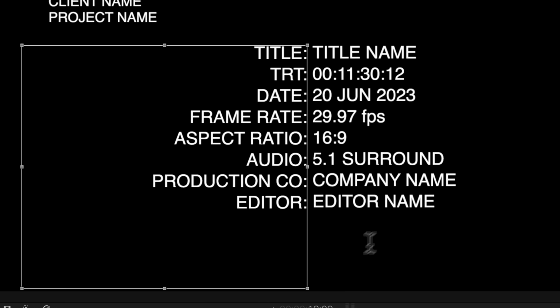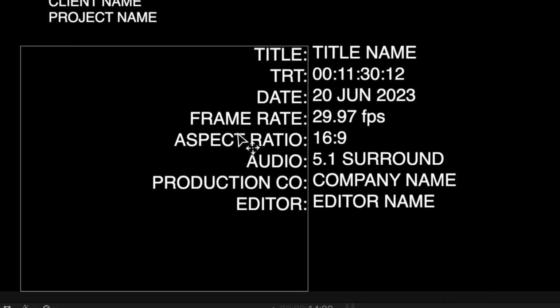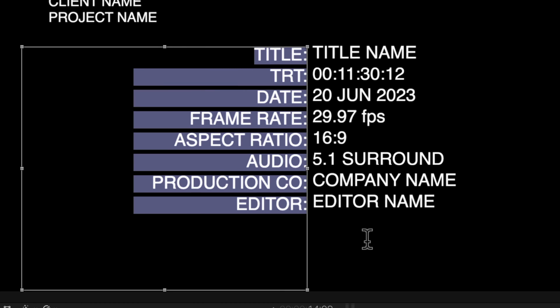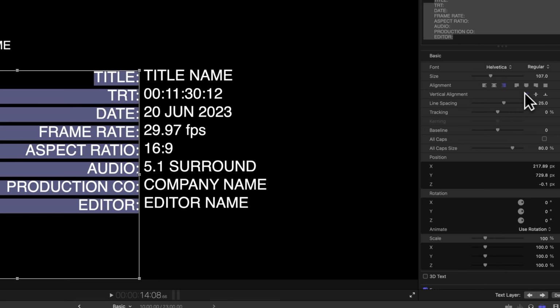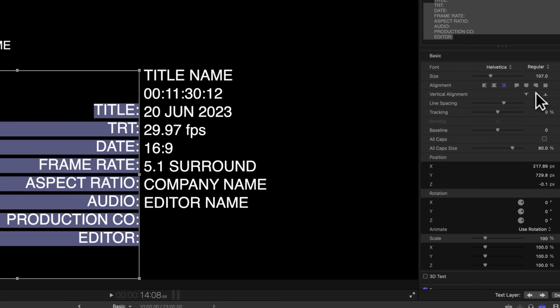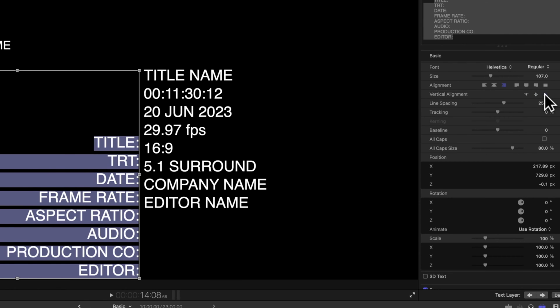To find the right spot for your text box, you need to double-click in the viewer. We'll also highlight the text. The default setting lines up the start of your text to the top. Another option will center your text right in the middle. And the last one will align your text to the bottom of the text box. We'll align it to the top of the text box.